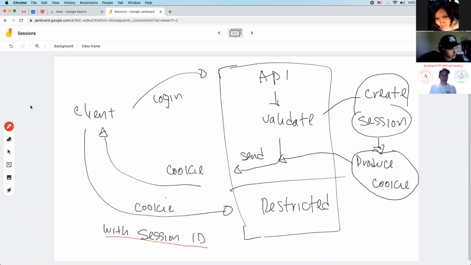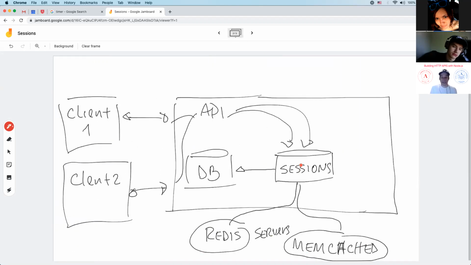So what is the responsibility of the server in all this? Well, validate the credentials, of course, create a session, produce a cookie, and then send back that cookie. That's the whole flow. That's what we're going to do today. And then the second part of that is when someone goes into a restricted area, we should check the validity of the cookie and make sure that the session that this cookie refers to, that record in the database, that session saved on the database is still good before providing access. That's the high level overview. The rest is just code. That's the easy part. Questions?